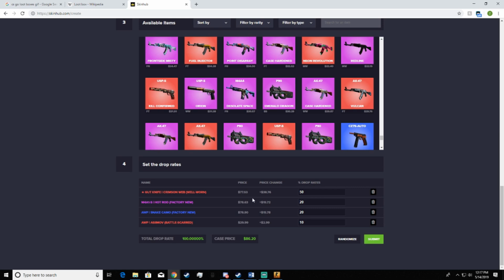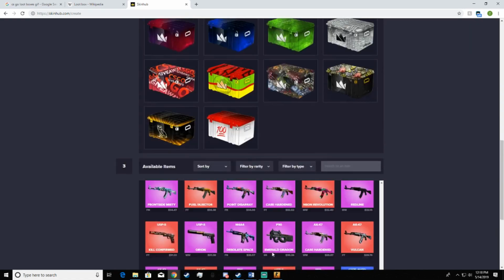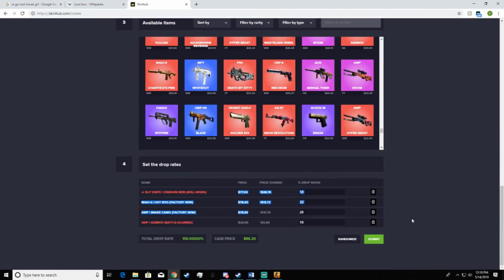So of these items, I basically made it so you have a 90% chance of getting an item that's between $77 and $78. And then you have a 10% chance of getting something that's $30. And the case costs more than the most expensive item. Which is why if you want to do anything worthwhile on this site, you have to make the not so good item your main odds, which, I don't know, it's just kind of wonky there.